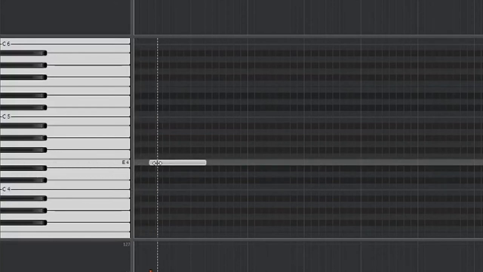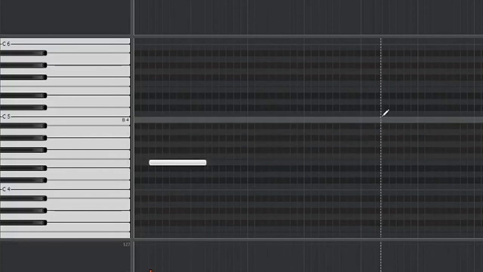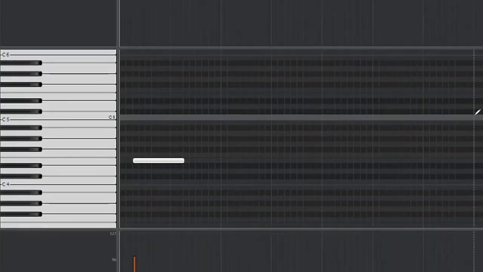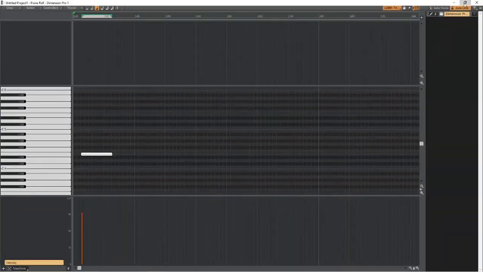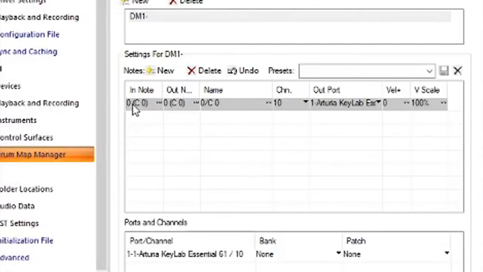The math is as follows. Each octave is 12 notes starting from 0, so if your note is in the 4th octave, or C4, the MIDI value is 12 times 4, or 48, plus the amount of notes it takes to get to the MIDI note you want to use. In other words, if the MIDI note you want is E in the 4th octave, or E4, the value you put in the drum map's in and out boxes is 48 plus 4, or 52.